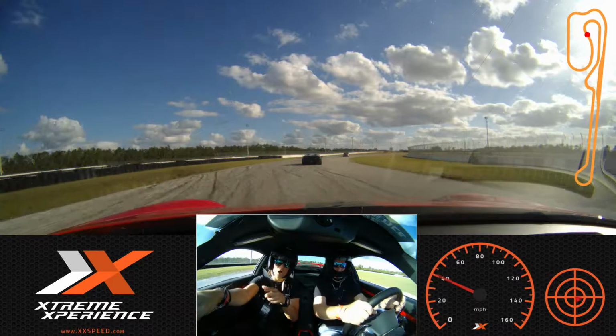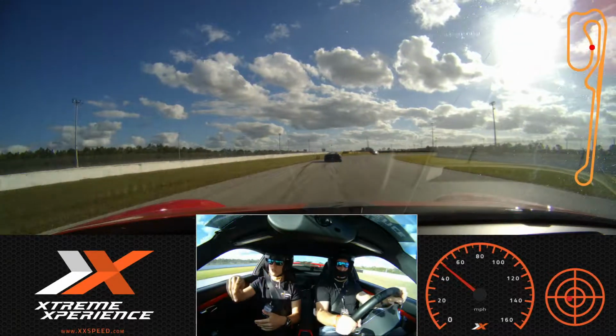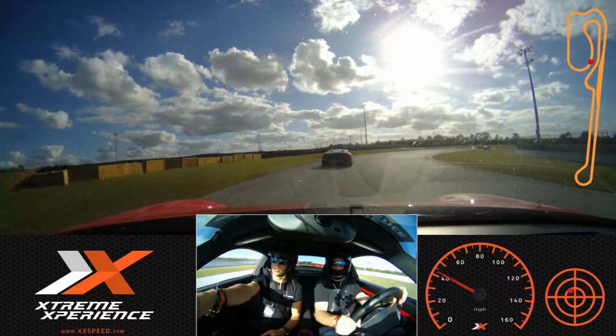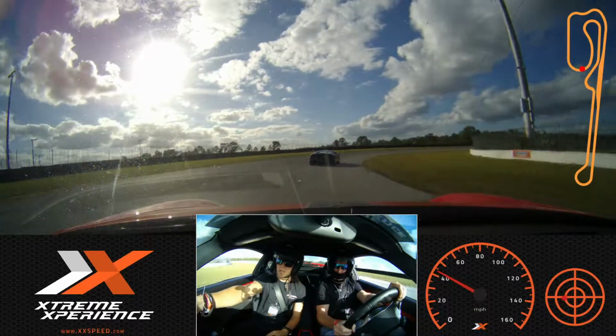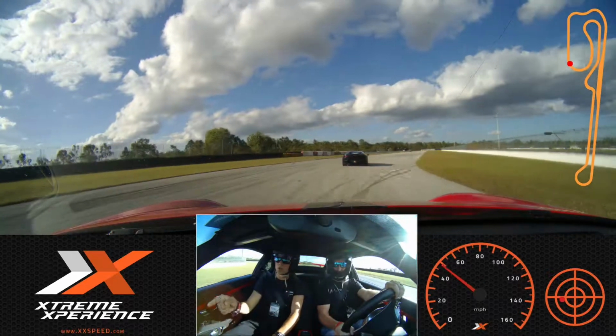Stay behind this car, but stay right with him and he'll let you pass. Yes, sir. Good. Keep going, keep going. Outside. Good. Turn in. Tight, tight, tight. Good. Start to straighten the wheel, straighten the wheel. Go, go, go.